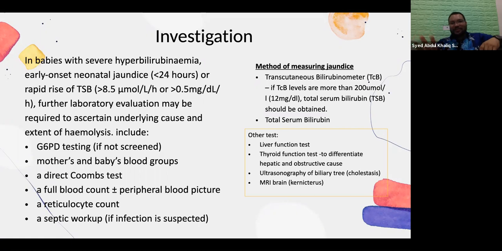Again, 5 years old, never screened for G6PD, had a history of eating fava bean, and then became pale and jaundiced with dark colored urine, and you think it's most likely G6PD deficiency. So my question is, would you do G6PD testing at that particular time? Would you do or would you not do? Not do. Why not do?